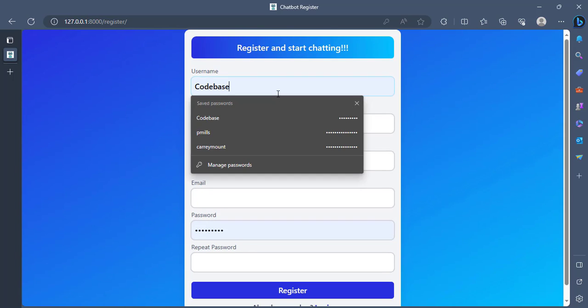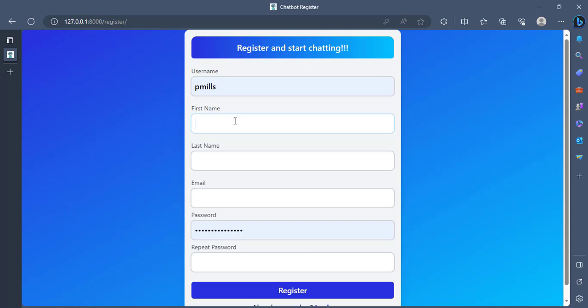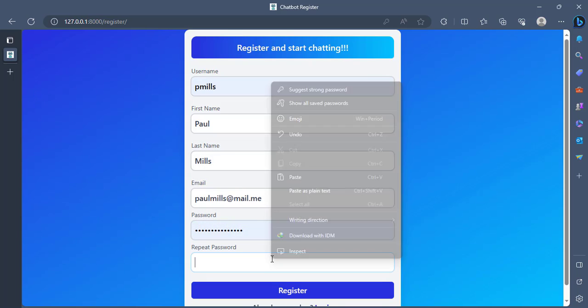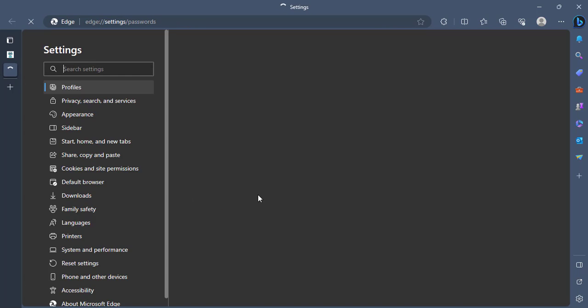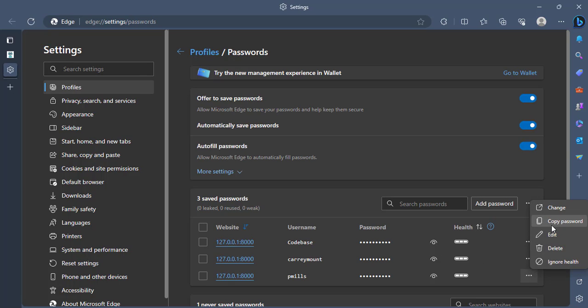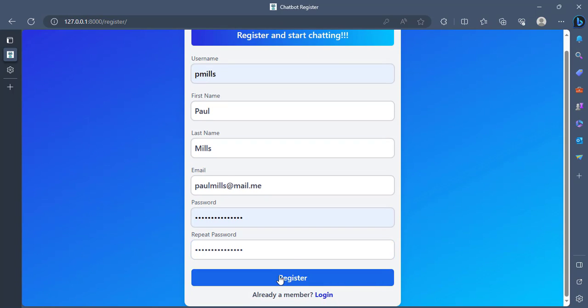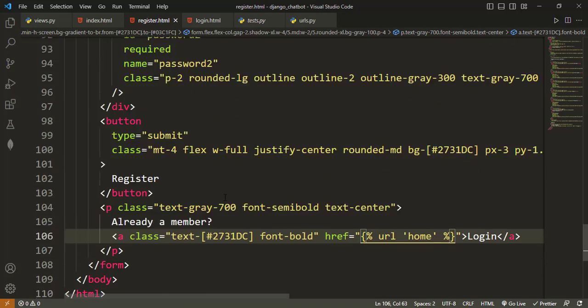So in here, it allows me, let me just create a new user, Paul Mails, who is Paul. Mails generated randomly, any resemblance to an actual person is a pure coincidence. So Paul Mails at mail.me. I have a password stored for all of them. So here I'll show save password. Go and copy that one. If you have been following my tutorials, you know that these three users are my users on all my Django projects. So register, CSRF token as quotes.